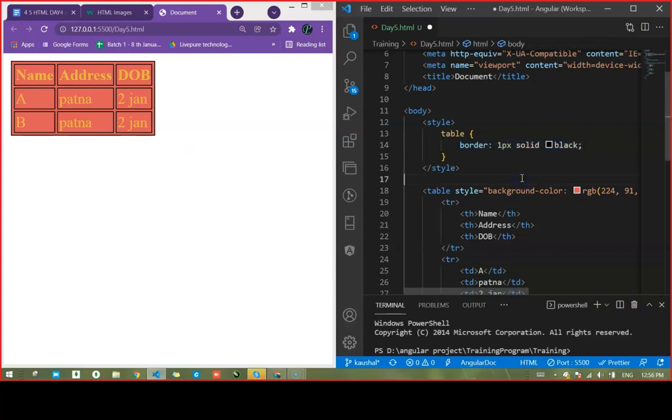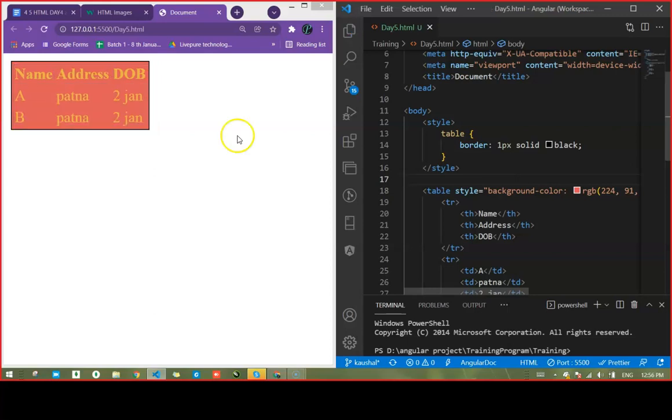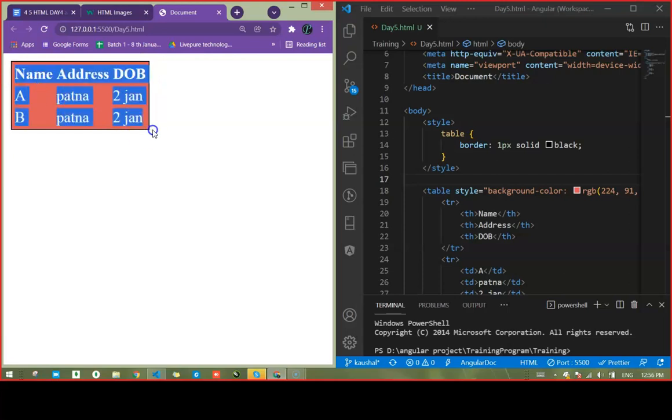It is not going for TR, TH, TD. So just verify what we are getting. Now see, it is coming for just the table. Table in the sense just the boundary line on the outer side, because this complete data is known as a table. Correct or not? This complete data belongs to one table.